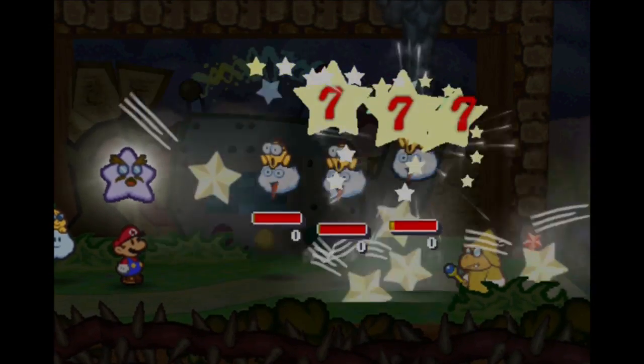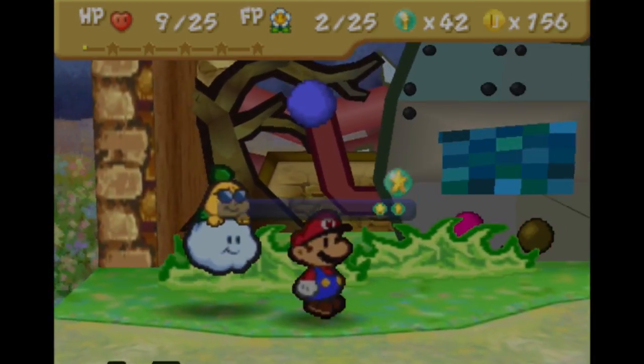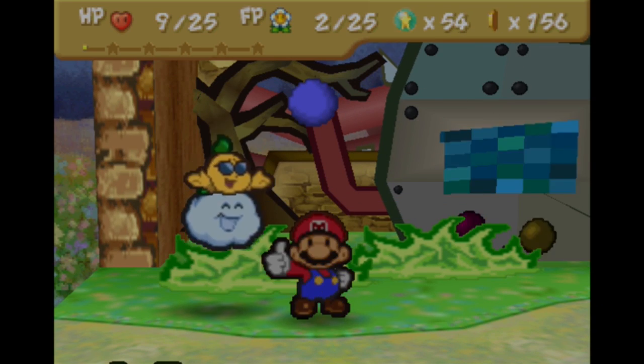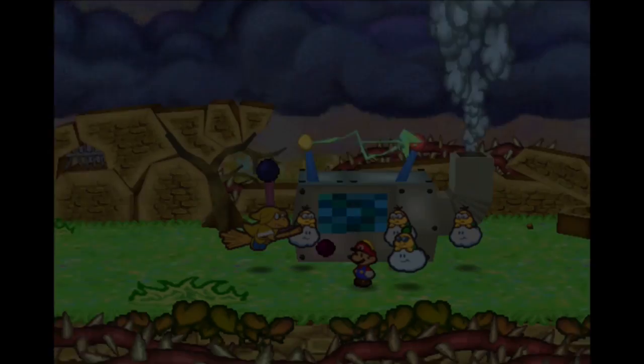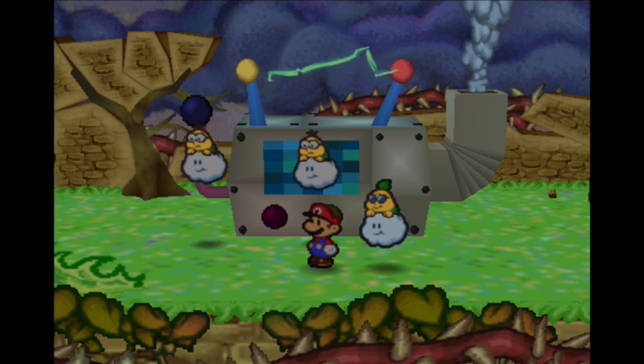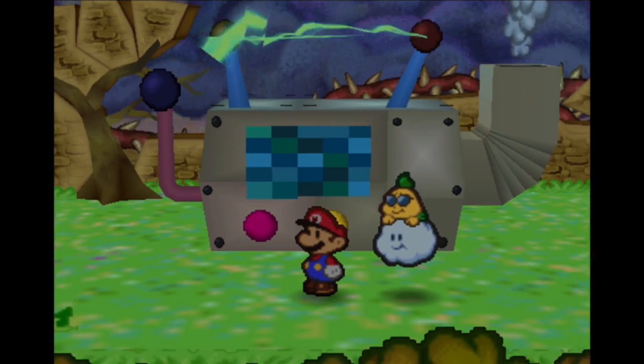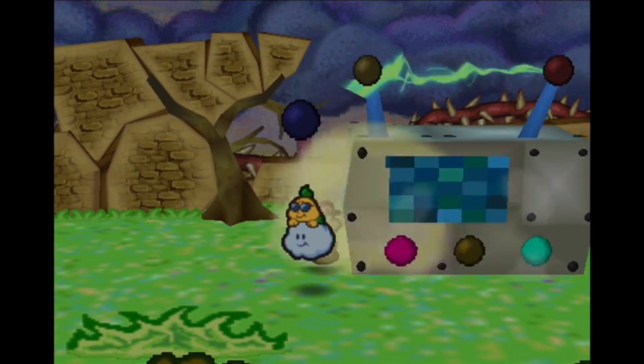So yeah, that star piece we got in the last map there that we found where the super block was in the next pathway. That was the last one for this area, so we don't have to worry about star pieces anymore for this area. So let's break the machine!